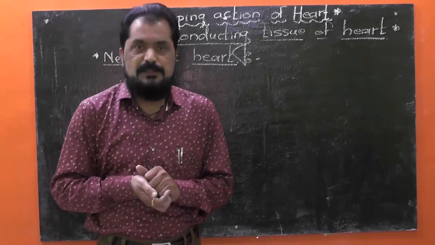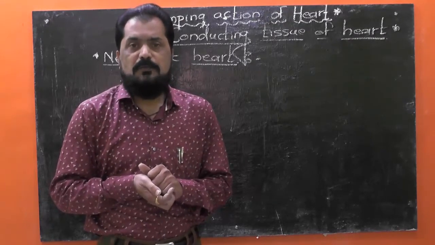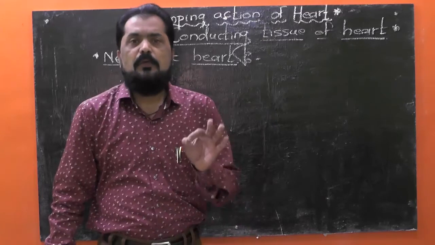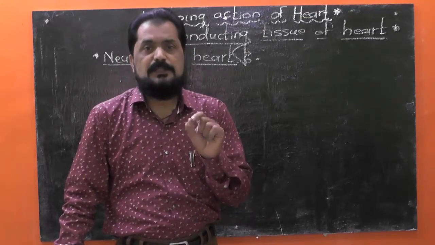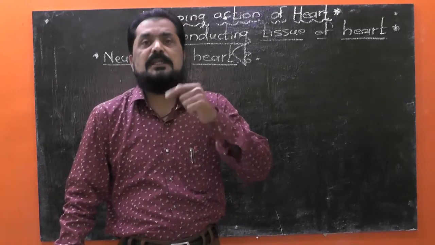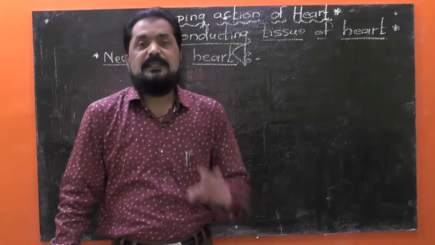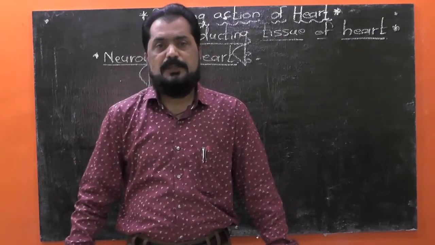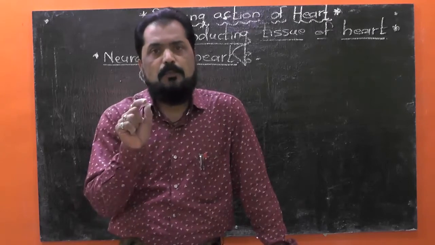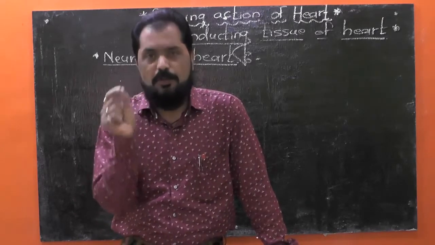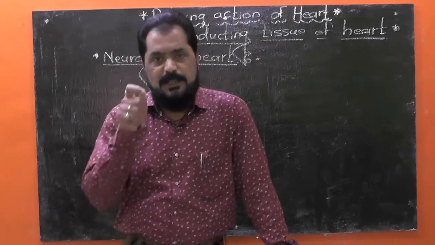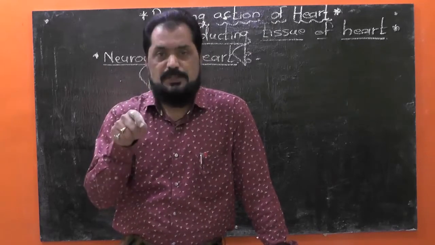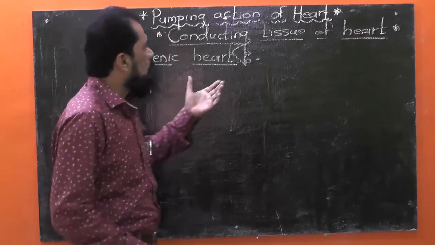Now in some animals, like most of the arthropods, many animals in the phylum Arthropoda, and also in annelids, some animals in the phylum Annelida, the wave of contraction or that electric impulse necessary for the rhythmic contraction of the heart is initiated by the nervous tissue, by the ganglia present near the heart. All of you have studied about the nervous tissue in 11, and we know that the basic unit of nervous tissue is known as neuron or nerve cell, and the group mass of nerve cells is known as ganglia. Ganglion singular, ganglia plural. So whenever that electric impulse necessary for the contraction of the heart is initiated, generated by the nervous tissue, ganglia, then such a heart is said to be neurogenic heart.